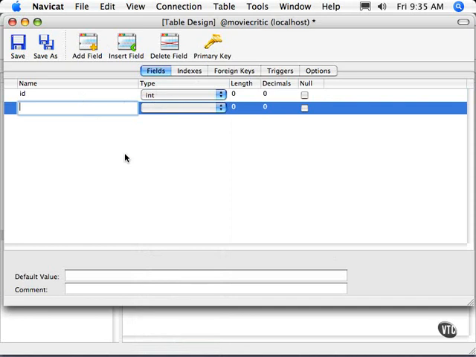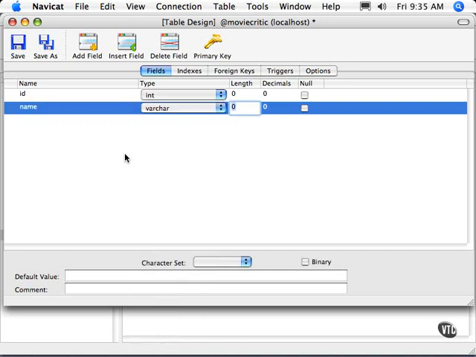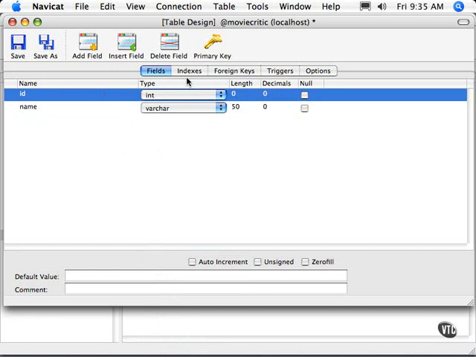The second and the other fields are whatever data that we need to store. So we'll just call it name, and we'll leave this as a variable character type and probably give it 50 characters. And I think at this point that's plenty of stuff for our simple application. I don't really want to get too complicated here. Switch back to our ID for a second. We need to tell MySQL that's our primary key. I do that by clicking here.